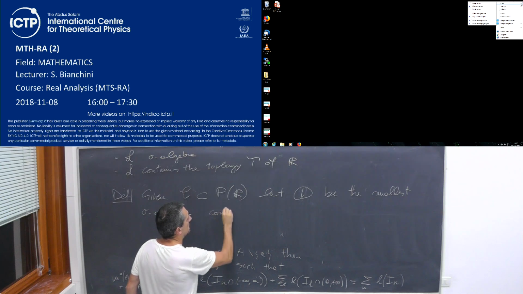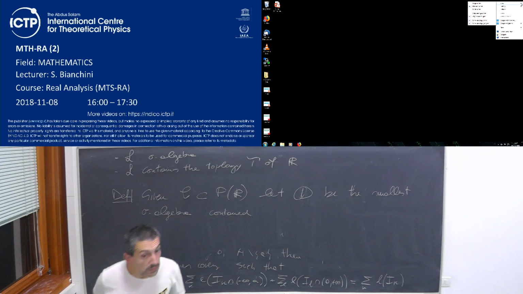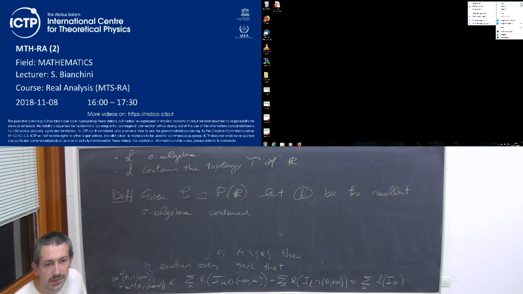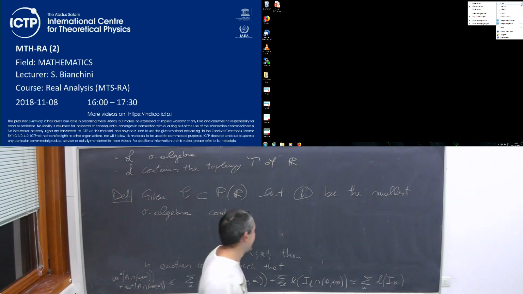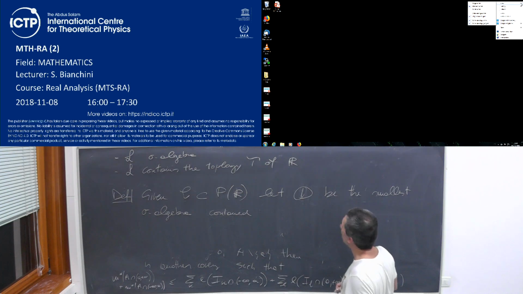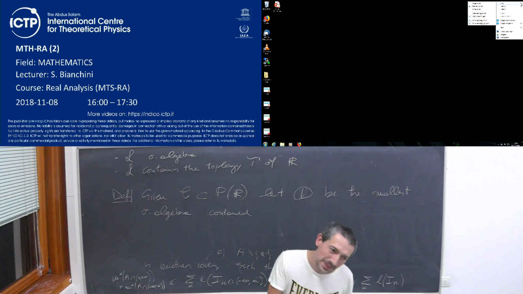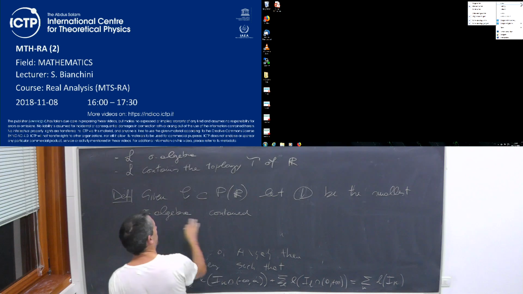But isn't R squared, for example, separable and doesn't have this specific property? R2, isn't it separable? It is separable, yes, but the base of the topology. Yes, but it doesn't have this property that every open set is a union of countably many open sets. If the base of the topology is countable, for sure. Yes, if the base of the topology is generated by countably many sets, then any union of a family, since you have only countably many sets, yes. So the neighborhoods are uncountable, yes, but the open sets, yes.